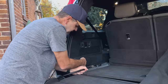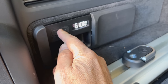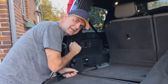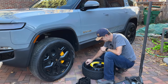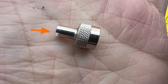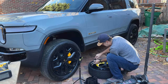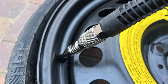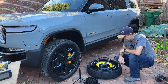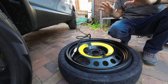Over here in the back we have this compartment where the air compressor lives. It's pretty simple — use the plus or minus sign to set it to 61 PSI, then pull this little lever back and attach it. Check it by pulling it tight, then set the other end and push play when ready. On the end of the valve here is a little cap which acts as a regular cap, and on the other end of the valve there's a little bit you can use to deflate the tire again. You attach it the same way — it goes straight in and latches on. Now we're all connected and ready to push play.